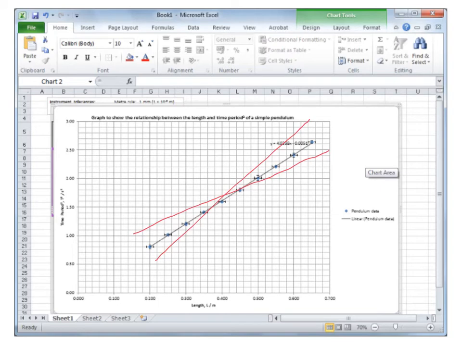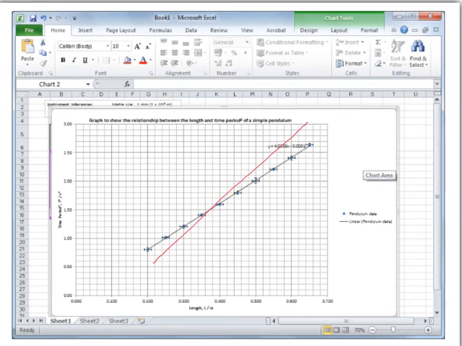With these relatively small error bars, I've obviously overemphasized the possible gradients that my data could have. So let's have a look about how we could go about finding, in a kind of logical manner, the sensible values for the slopes of these lines. What's important to note here is that these lines here, let me take those out just very quickly. With my error bars, what you'll notice is that actually the biggest errors here are in my length measurement, so it's the horizontal error bars.